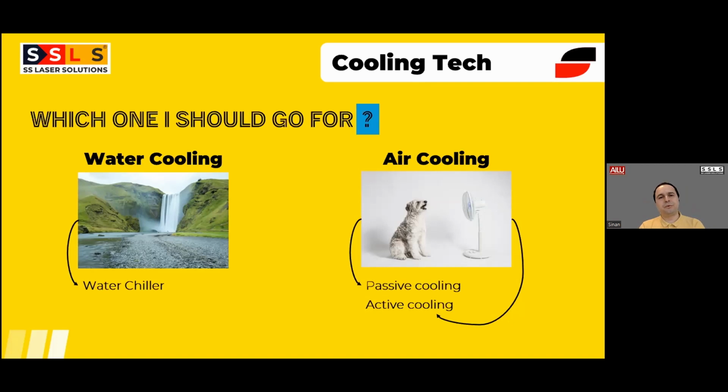So we don't prefer that route, because in a real-life scenario, world temperatures are increasing, and summer temperatures, even in the UK, can go over 35 easily, especially thinking that this machine is going to run in a factory. So you can't control that, and it's not easy to cool down the whole factory just for the sake of keeping the laser efficiency high. That's why we use an active cooling system.